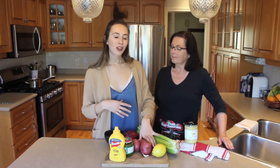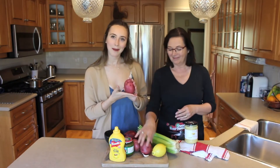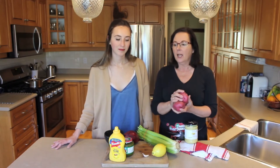I don't cook potatoes that often, as odd as that sounds. I cook sweet potatoes a lot but not actual potatoes. So my mom here is going to show you how to prep these nice red rustic potatoes for our potato salad. First we're going to wash the potatoes, then cut them into small cubes, and then steam them for about 10 minutes. We don't want them soft — they need to have a little bit of firmness to them, otherwise it's going to be a very mushy potato salad.